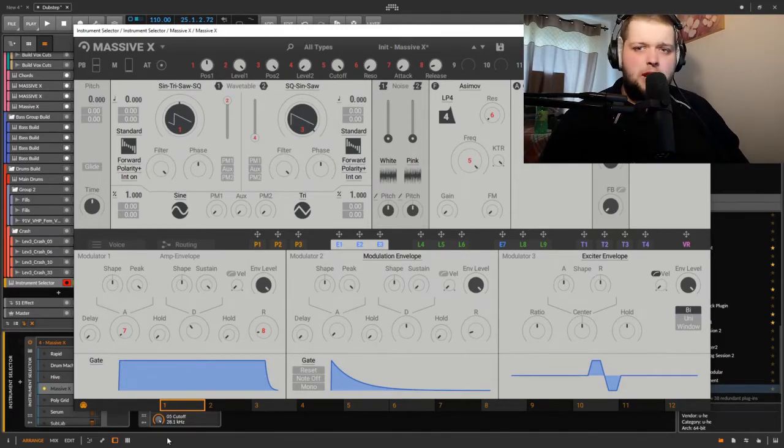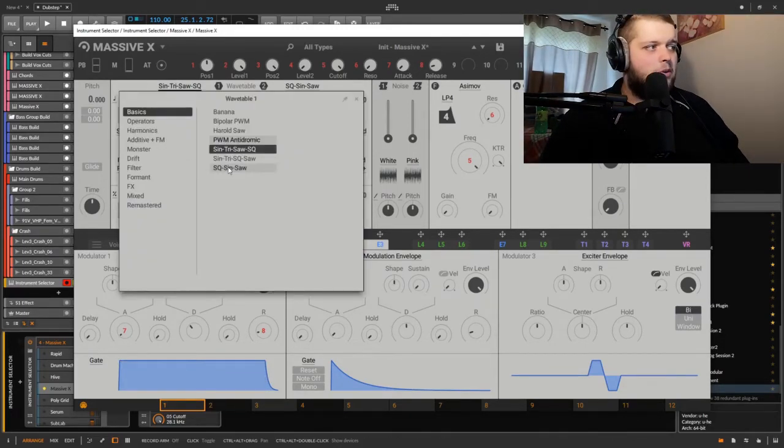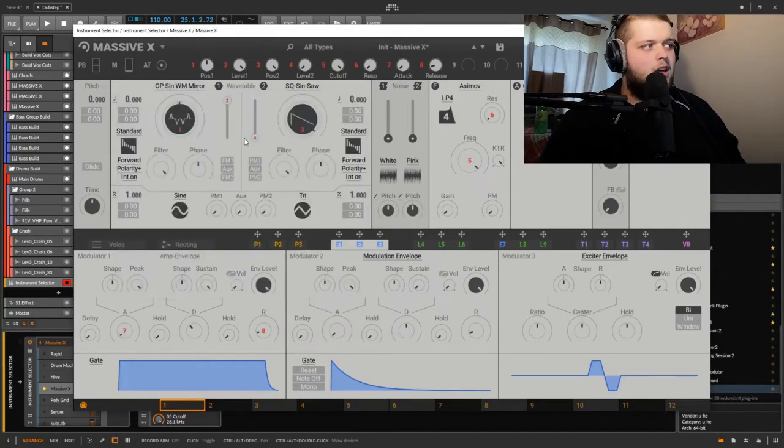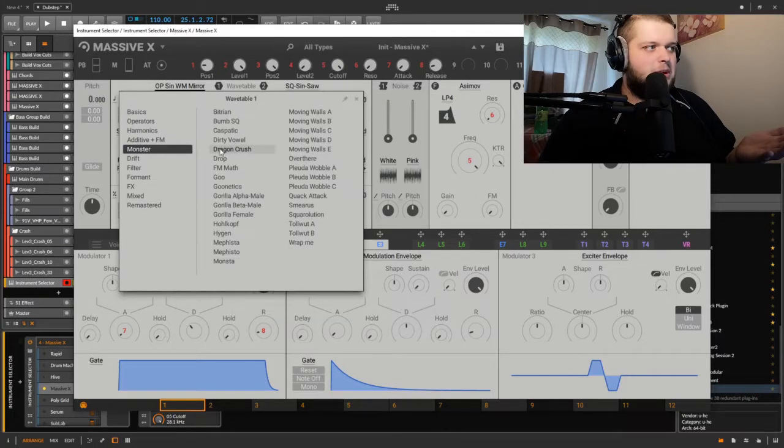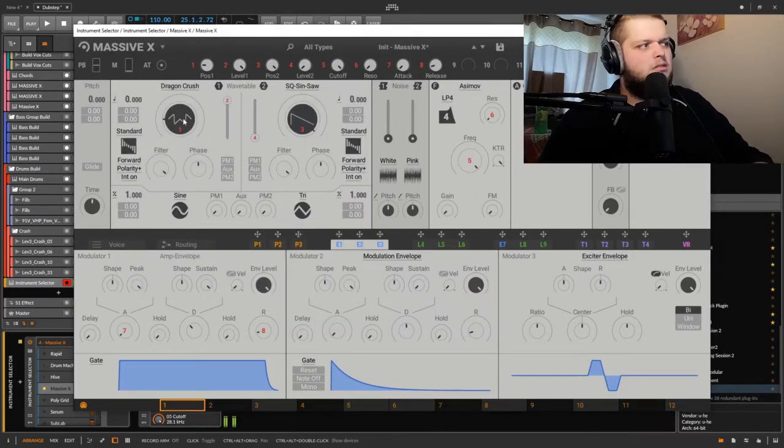The other thing that people really don't like is that you can't make your own wavetables in here. I don't really care about that either. I have other synths that you can make wavetables in. I guess if this was your only synth, you'd probably want it to be able to do that, but sometimes I think it's better to have the limitation of not being able to do that and just explore what's there.